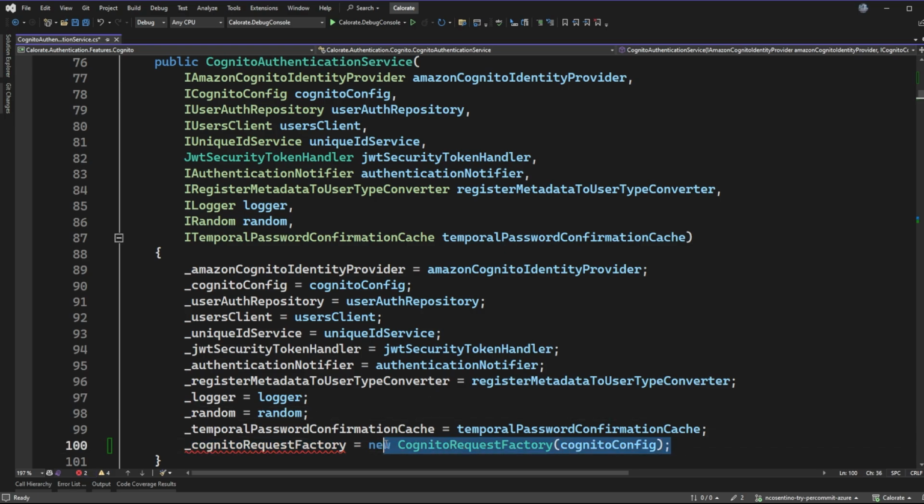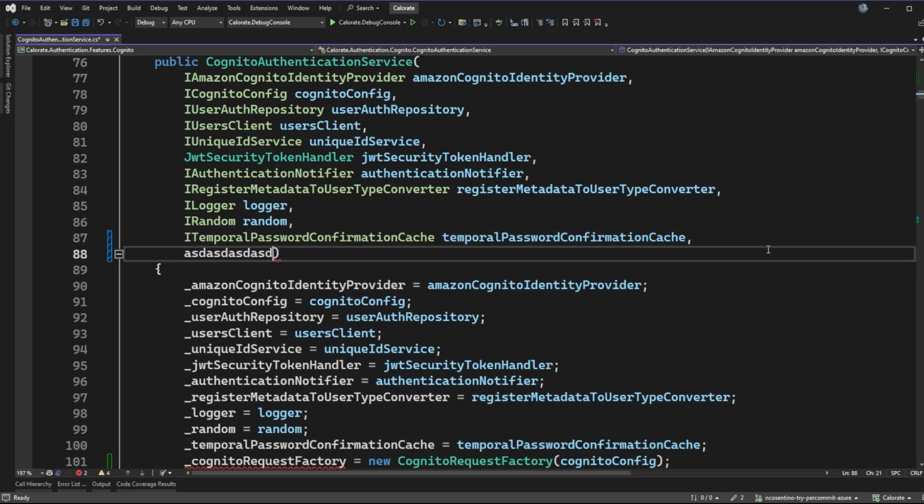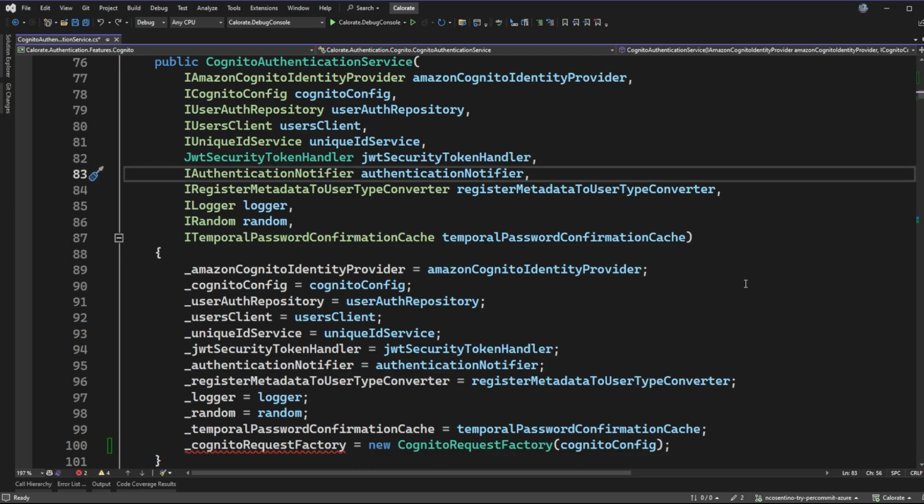Personally, if I were creating this class or if I was taking my time to do all of this, I wouldn't new up this dependency inside here. I would go to dependency injection. I would eventually pass it in as another parameter that's on here instead. But the reason I'm not doing that is because every additional change we're making to make this more testable is another chance that we could be introducing yet another bug. So instead of doing that, I'm going to keep it very scoped to just having a new instance of this.